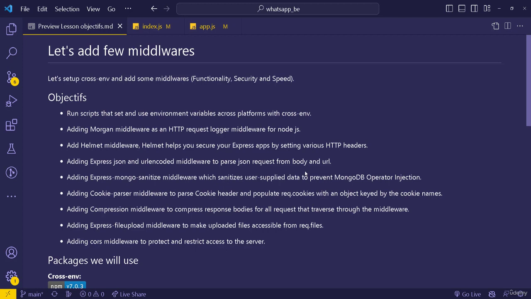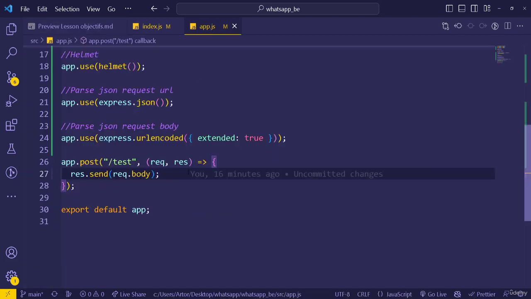Like if you remember SQL injections, you know that there is a way to play with those parameters, and you can manipulate and do something malicious in that database. So Express Mongo Sanitize helps us do the same thing, but with MongoDB, to add more security to it. It's very, very important to add as you're working with MongoDB.